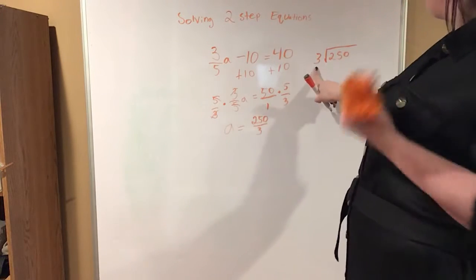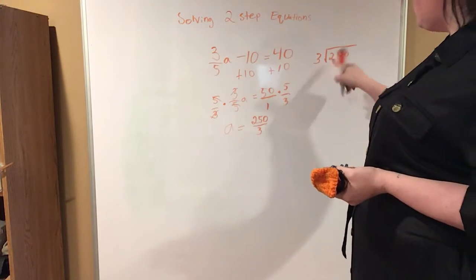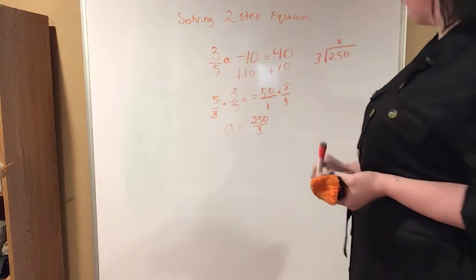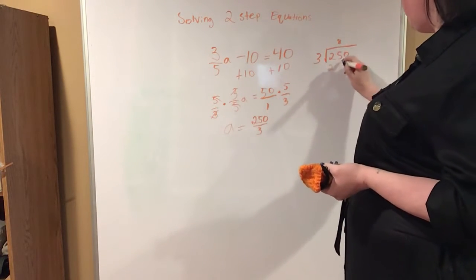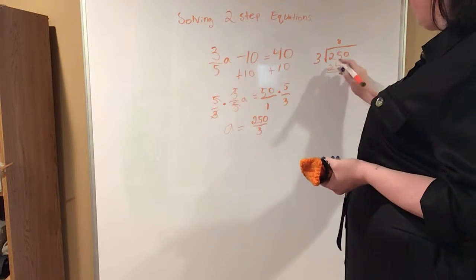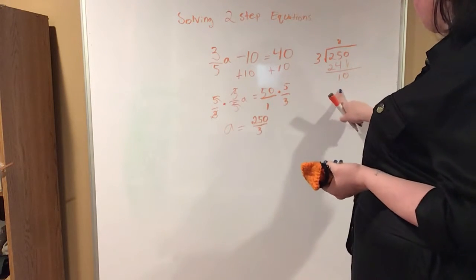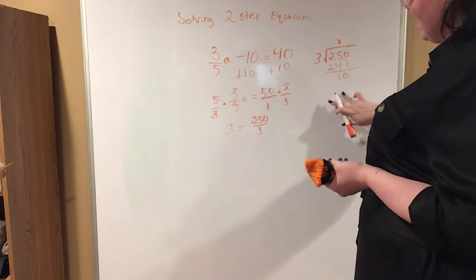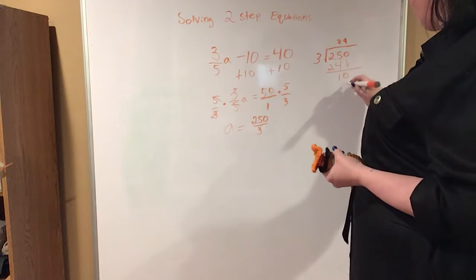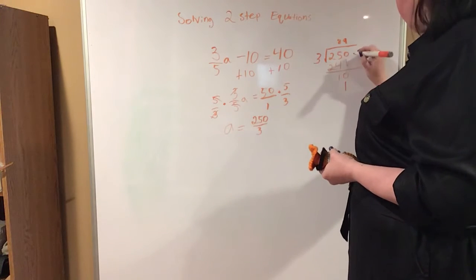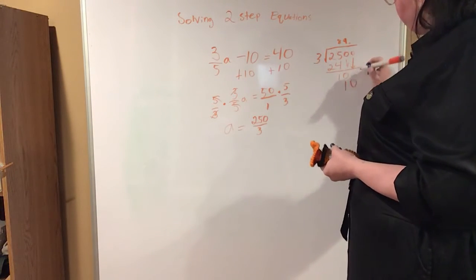All right. 3 can't go into 2, but 3 can go into 25, and it can go into 25 8 times. Because 3 times 8 is 24. And then we get 1. Bring down that. And then it will go into 10 3 times, which is 9. And I feel like we're going to be just getting a repeater here. Because we're going to bring this down. So decimal goes up. We're just going to get a repeater.